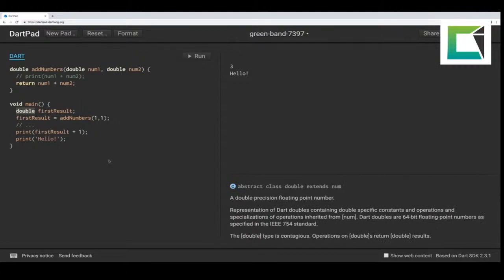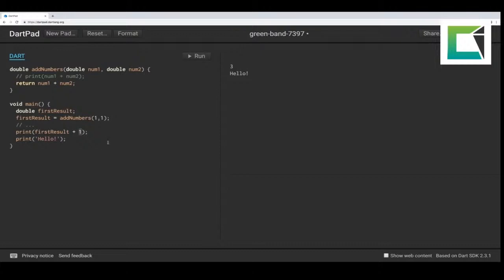Now that's one of the important features which I wanted to mention. Another important feature is that Dart is a so-called object-oriented programming language. I did mention that everything in Dart is an object. So this number, this one here, is an object. Now, you would say it's a number, and that's true, but a number is just an object. Now, what is an object? Everything in Dart is basically a data structure with a lot of different information in it. Here the information is, of course, that it's 1, but there is some other metadata which Dart uses internally, you could say.